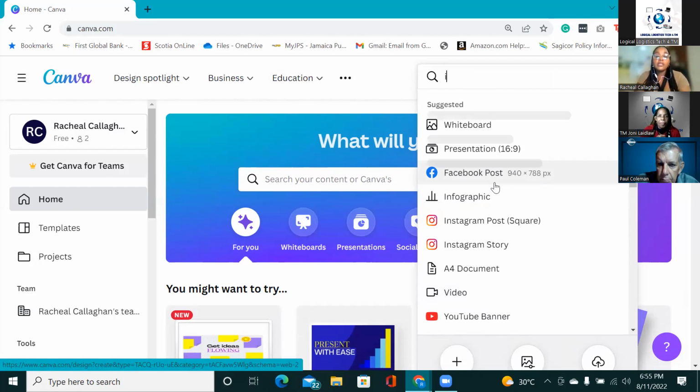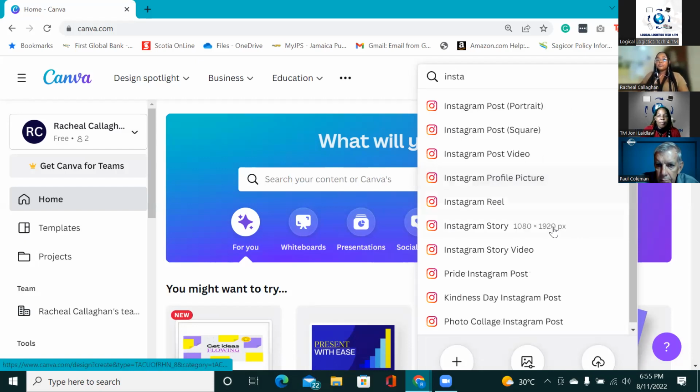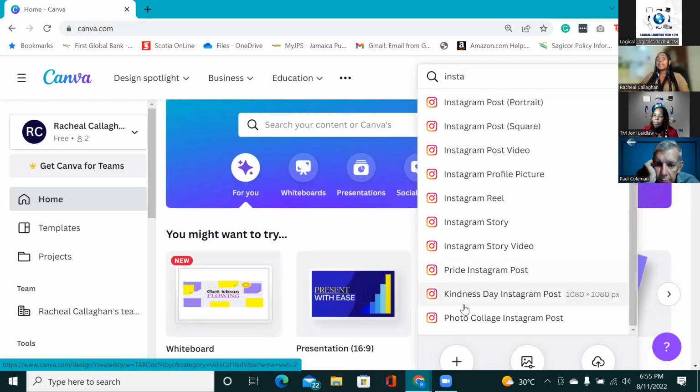So if I wanted an Instagram post, it has not only preset posts for particular dimensions, but in some cases, cute little more thematic options or thematic templates that you can utilize.